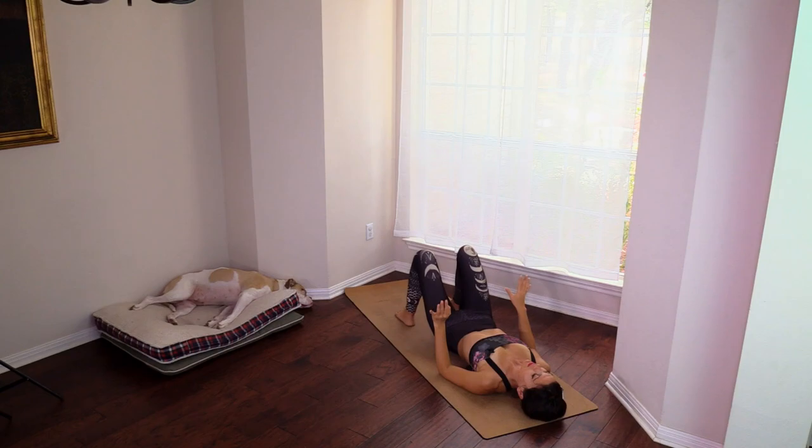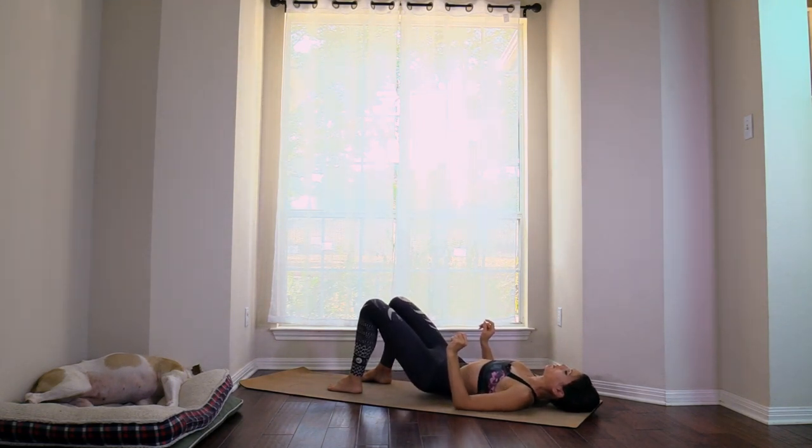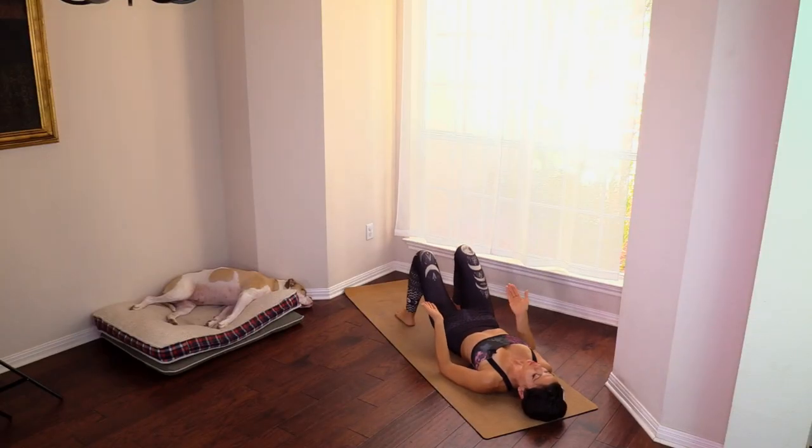I wanna say 7, 8, 9, and 10, and we're ready for stomach vacuum. So lift again as we were lifting in a bridge, but with the tailbone extended, and now pull the belly in.